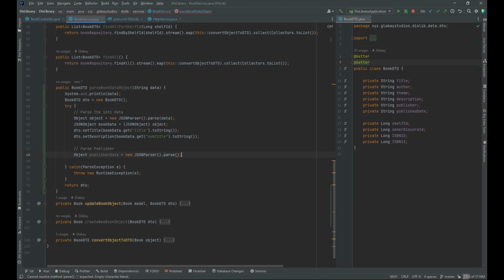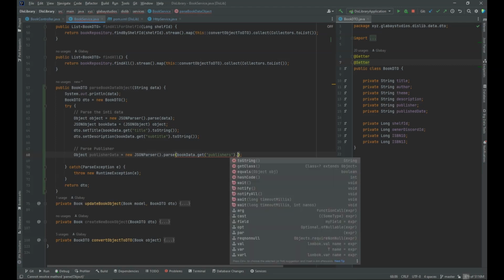Now the string that we're looking to parse here is going to be the book data dot get publishers, if I can type that correctly. Publishers dot toString.